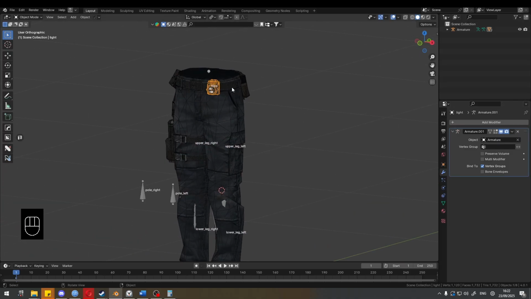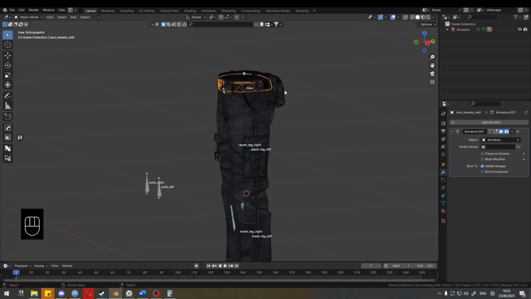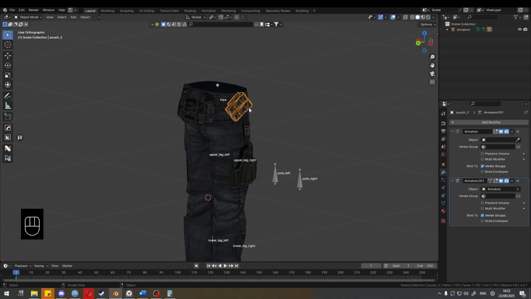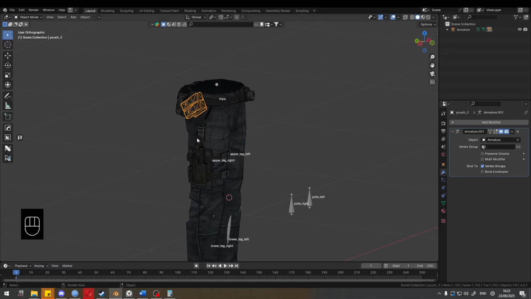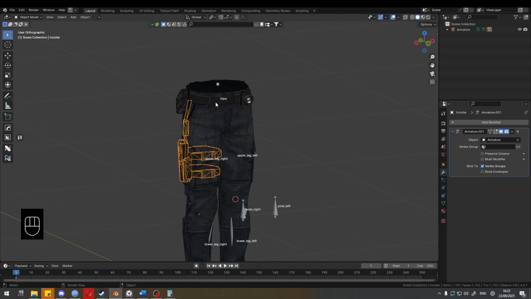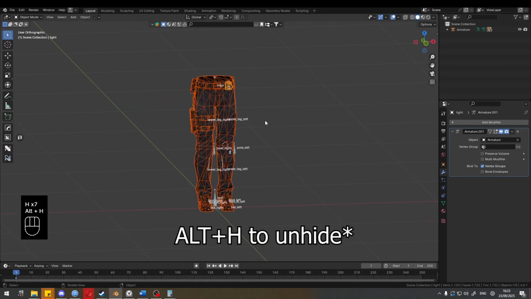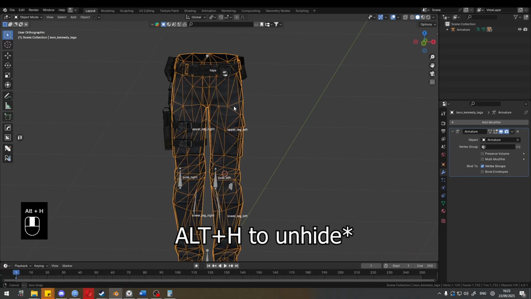I apologize for that, because I was testing initially. So let's just hide these real quick, remove multiple of these, like that. Just double checking here, doing this one. Okay, Alt H to hide. All right, this is good.